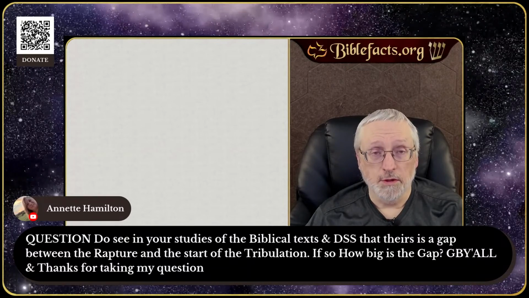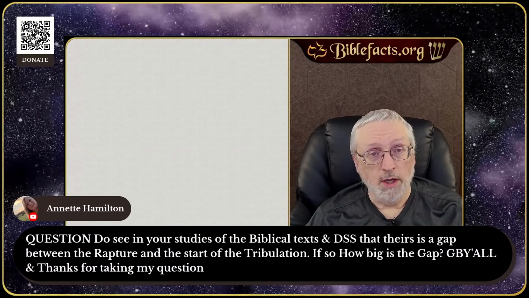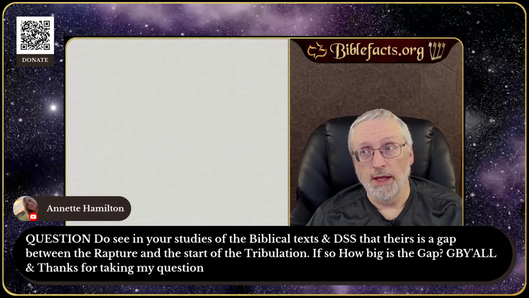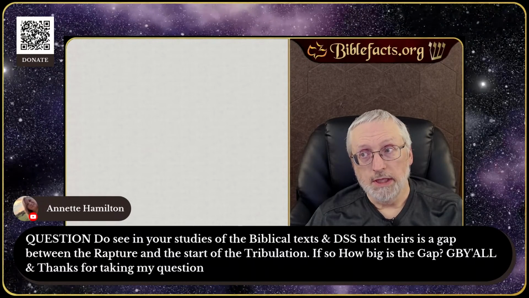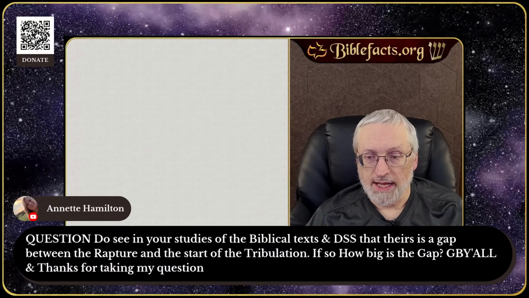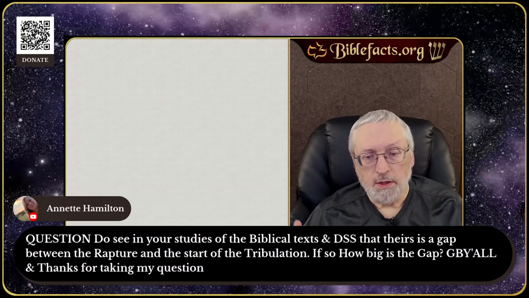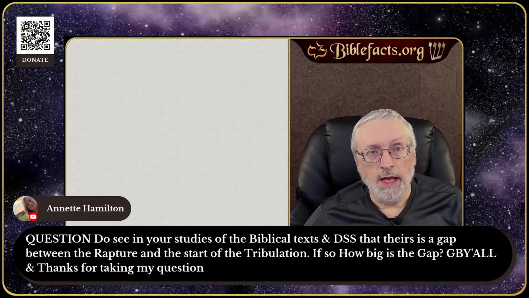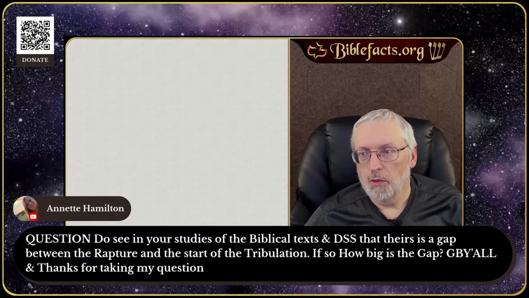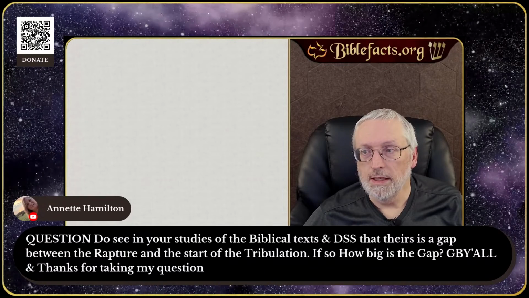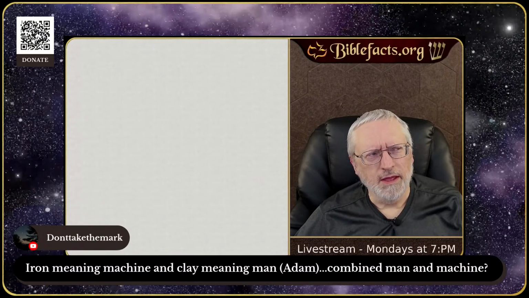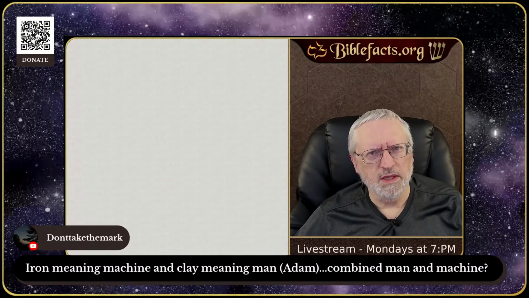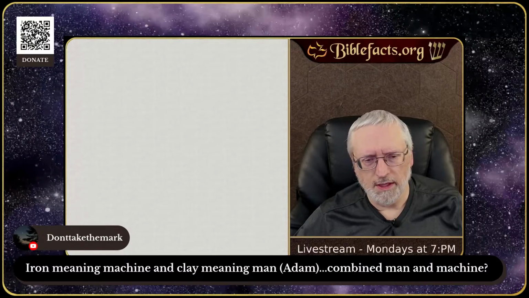It's not because we deserve to be taken out. It's just one more plan of his to show a mighty act to get people to pay attention. They're the last ones. So that would be my idea. Either no gap or up to 30 days would be my idea based on Daniel 12. Nothing that I can think of in the scrolls specifically saying anything about a gap or anything like that. Just Daniel 12.